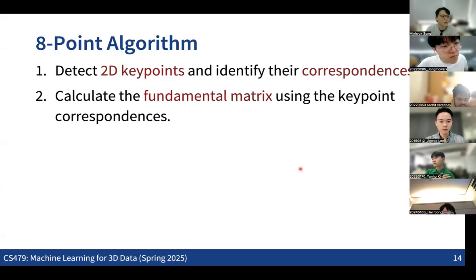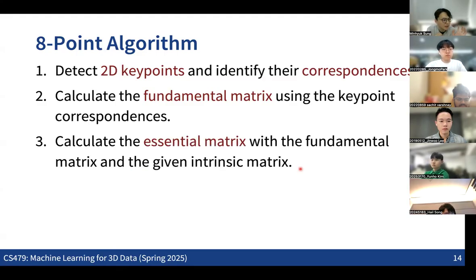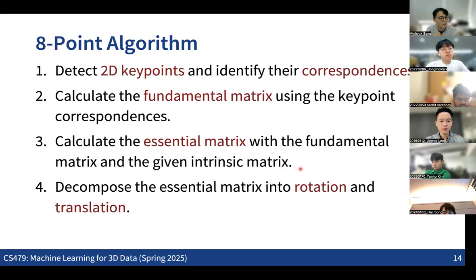For that, we want to take a bunch of steps. The first step is to calculate the fundamental matrix based on the key points. And based on the fundamental matrix, if the intrinsic matrix is given, then we can directly calculate the essential matrix, right? So we have seen how we can do this. And once we get the essential matrix, we want to decompose it into the rotation and the translation. So these are the steps for getting the final rotation and translation. Clear? All these steps involve some sort of linear algebra, so we are not going to get into that much detail.